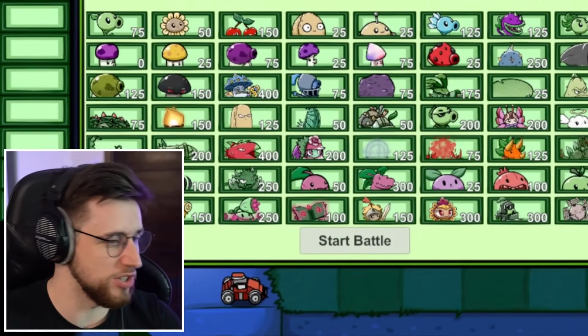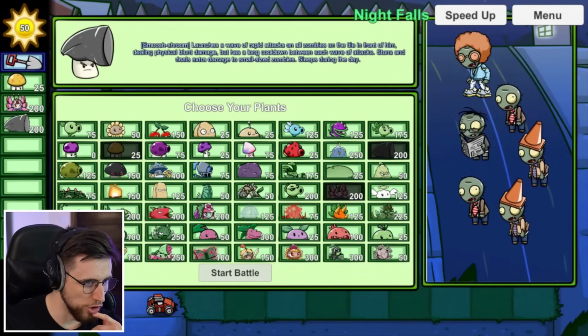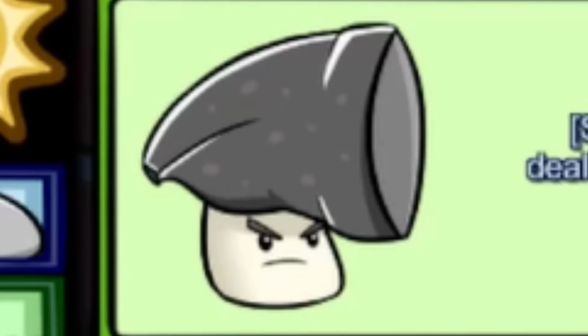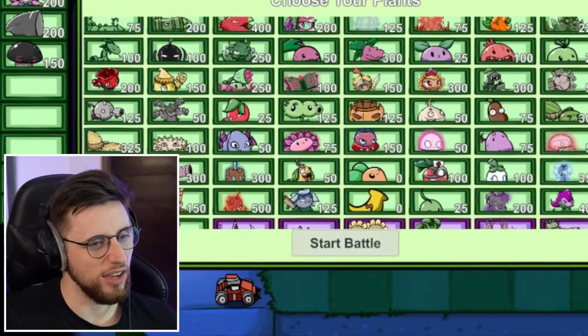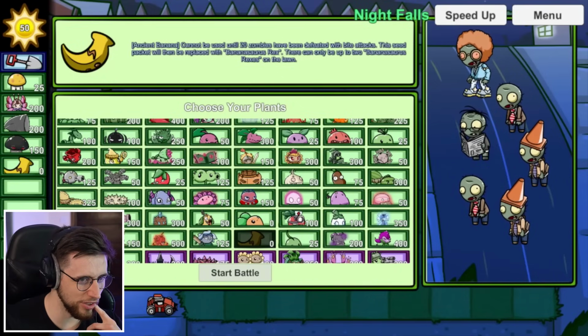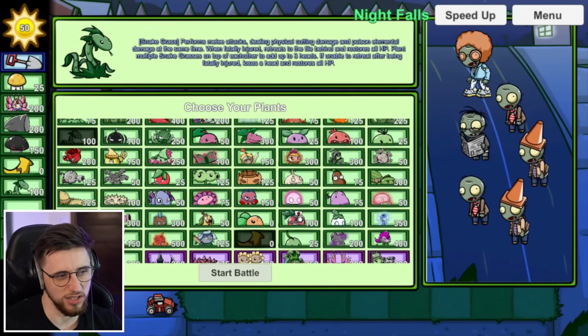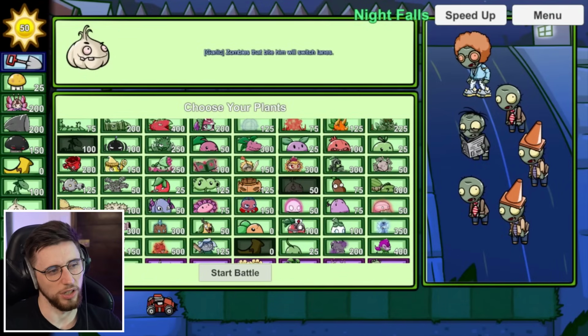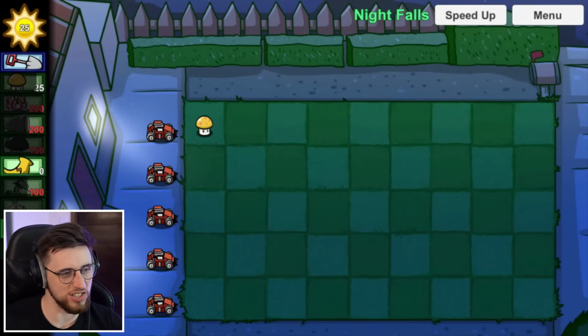It's nighttime, which means we can finally use mushrooms. Let's get it. Sunshroom, Orchard, Smushroom, or the Van Hammer, as I like to call it. Doom Shroom. What else do we want to try? Let me try that Ancient Banana. I'm going to bring Ancient Banana, then we probably want Snake Grass, since I think that counts as biting. And I'm going to bring Otaku and Potato Mine.